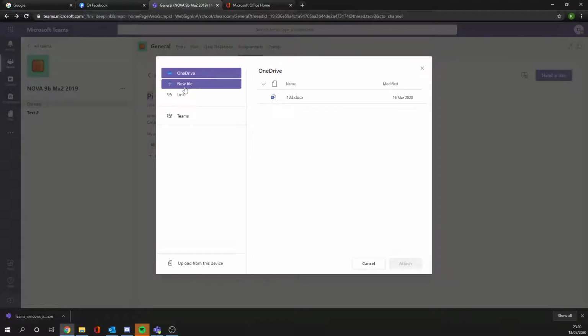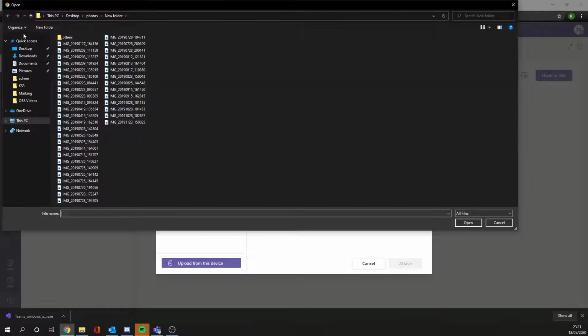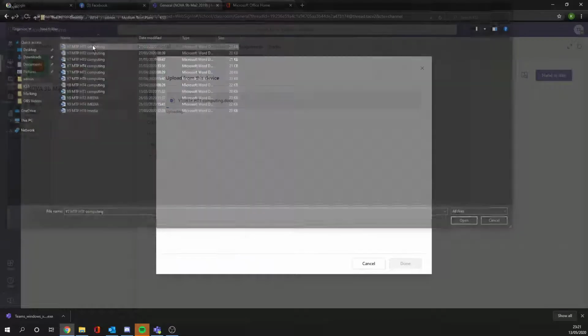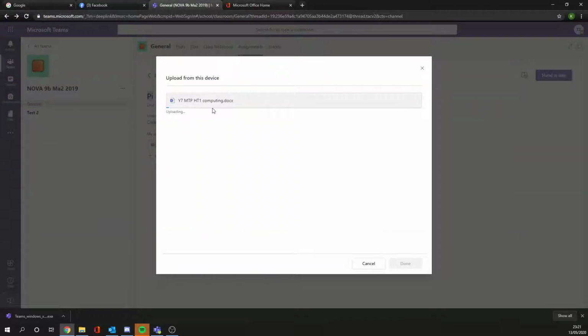Now, people might get confused because OneDrive might even have files that you're familiar with from school, and that will confuse you. If you go to new file, you're going to get an empty file which will have nothing in it. You're going to need to upload from the device that you are on. So if you have saved something, this is what you should click. So click this button and you'll get your whole browsing. So if I went to a folder where I knew I'd saved something and go, right, I know I want to upload this file here, double click that file, you'll see it starts to upload the file.